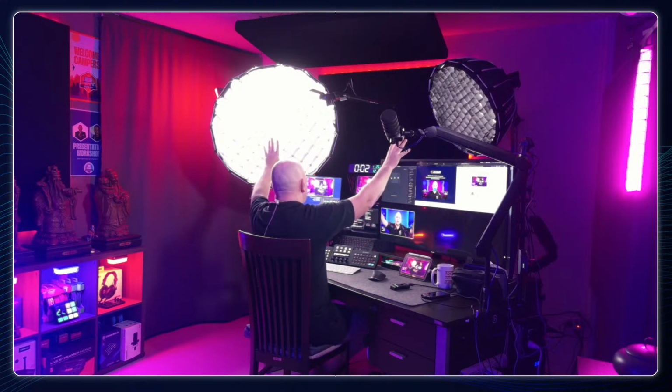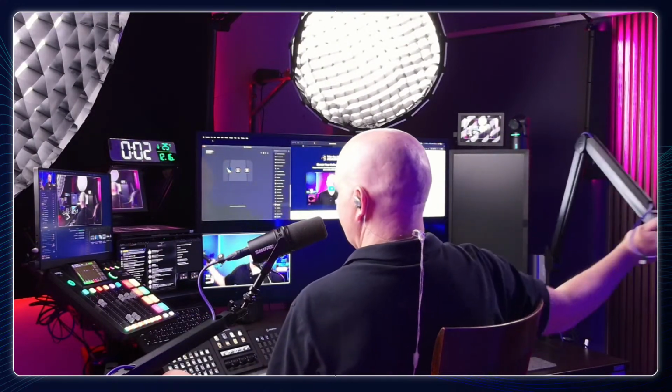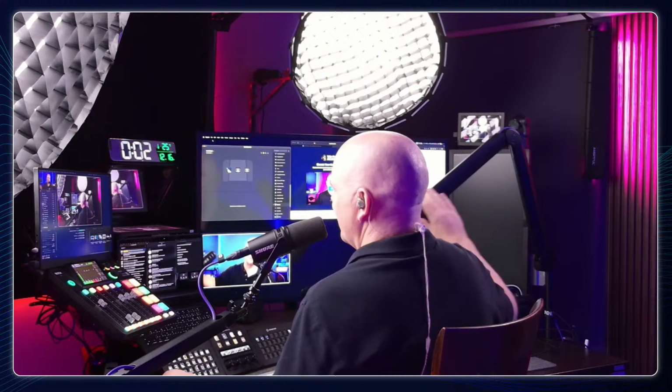The lights then, as I mentioned, were the NaN lights. So these are over here. The mic I'm using at the moment is the Shure MV7. I also do have the PodMic USB. There's a second mic here because I've got a second camera angle for some other content that I'm creating. So sometimes I'm sat in front of here, but there's some stuff that I'm rolling out in the new year that is slightly different against that back wall. So this swings out and I've got a different camera angle set up for that.